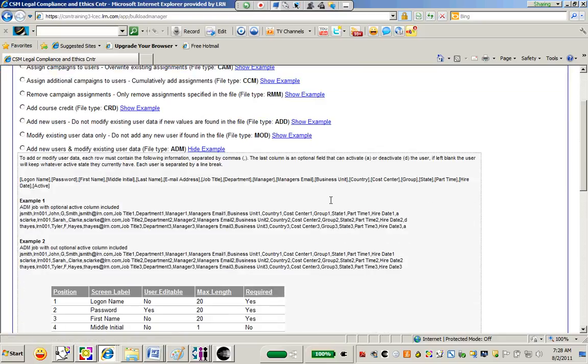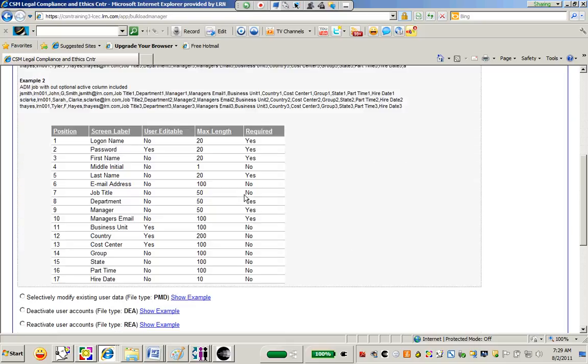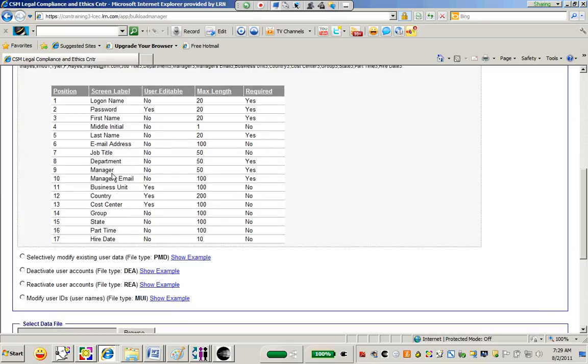If I just go to ADM and I want to see my data set, this is my particular data set in this test site. In order to set up a supervisor report, you need either a manager's email or a manager's user ID for each user that you add in.